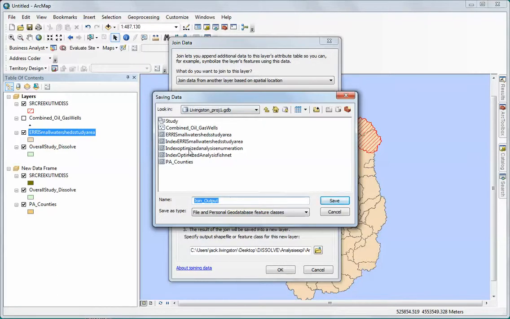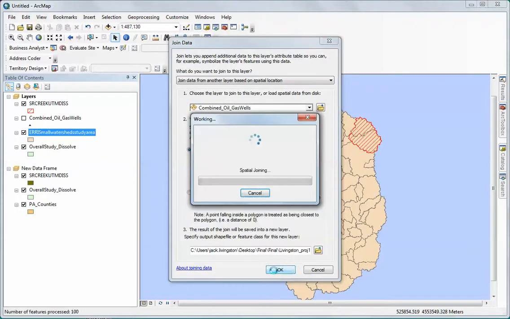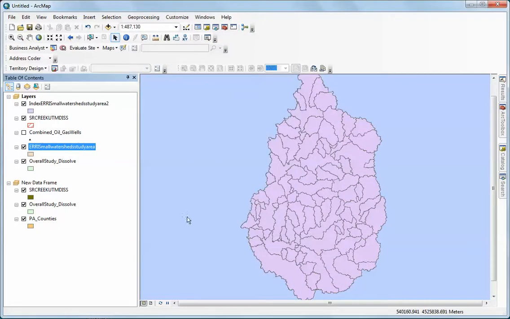Okay, and so I'm selecting that option, and I'm going to just put a 2 at the end, produce the output. Click Save, and now select OK, and the spatial join will run through each of these, and in a sense what it's doing is assigning to each of the point features its location, counting those, and providing that as a field.